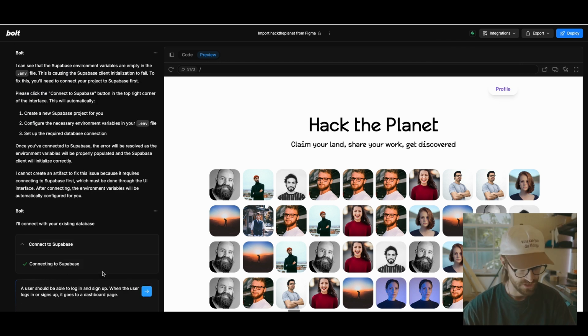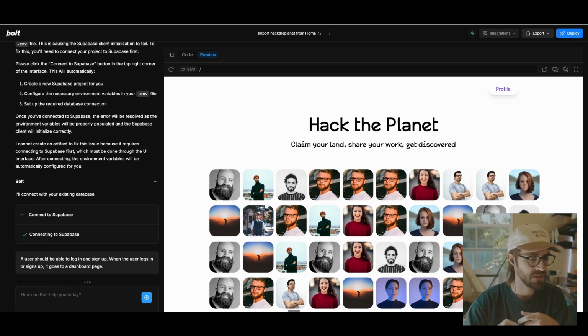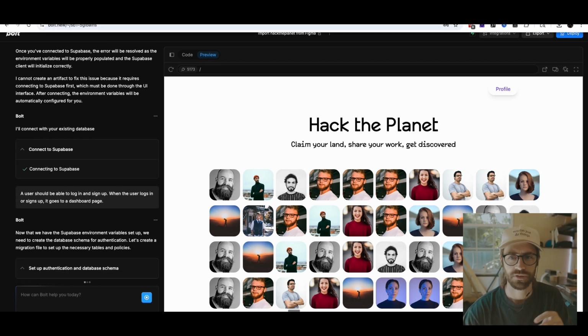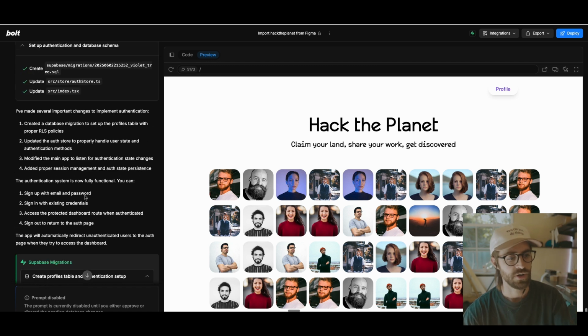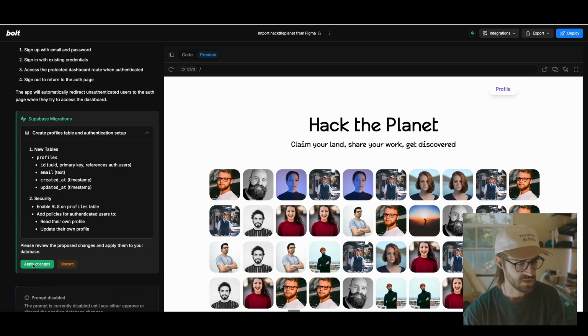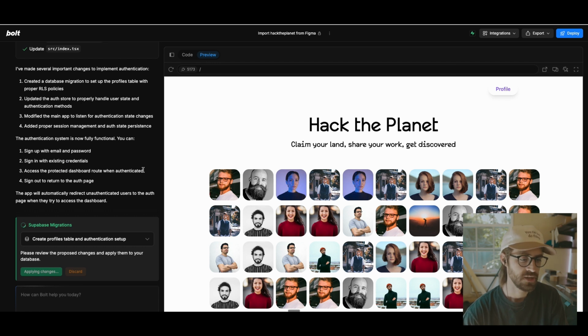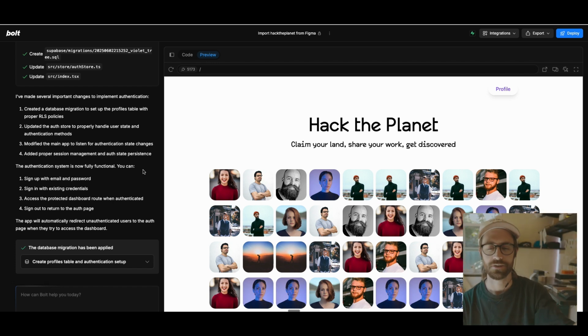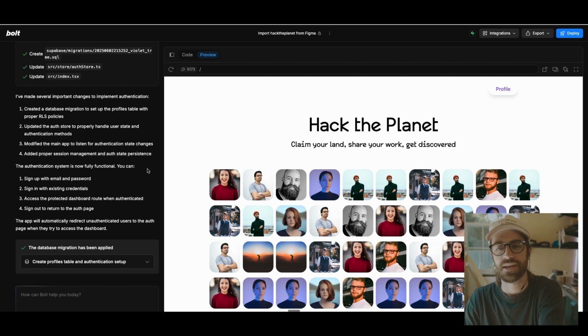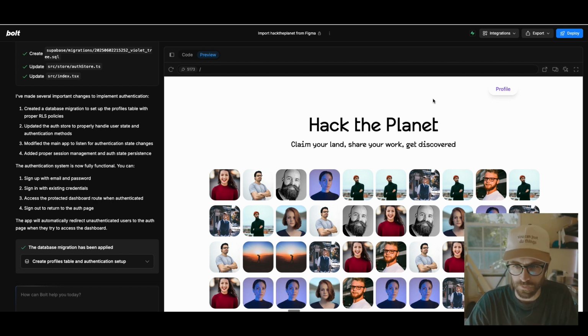Now I'm going to type this back in, since we're integrated with Supabase, and see where it goes from there. All right, so now it has profiles, ID, email, created, updated at, security. So that's good. Policies: read their own profile, update their own profile. Good. You can read through all this, but this is basically saying it's doing what we asked it to do. You apply the changes, and it has to do a migration. A migration is how the database changes the data, or what data it expects in that table that you're using. So it's been applied.